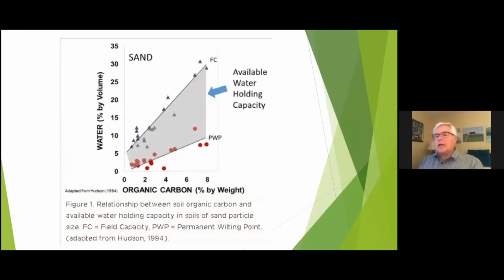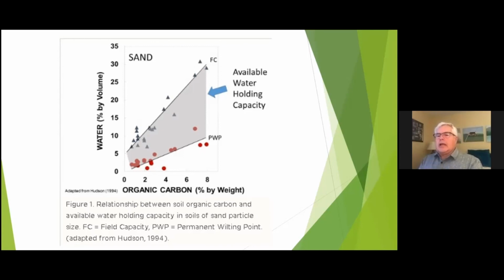This chart here talks about available water holding capacity, and the PWP, or permanent wilting point, is the bottom line. So below that is water that the plants can't reach, and above FC, or field capacity, that is excess water. If we got a heavy rain and you see water laying in the field, then that's above field capacity. If you get a good heavy rain and the soil is wet, but there's no water showing in the field, then you're somewhere in the middle of this graph. And that's the available water that is available for plants to use. So that's what we want.